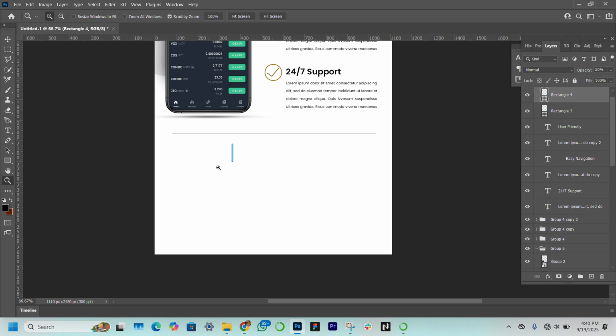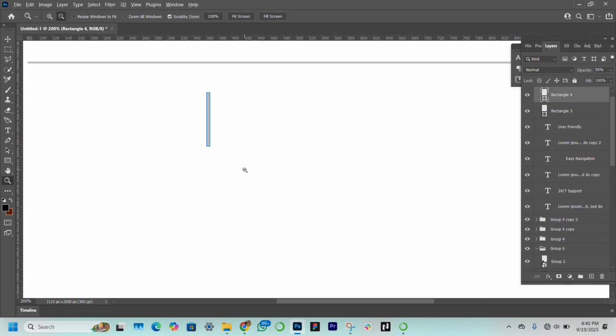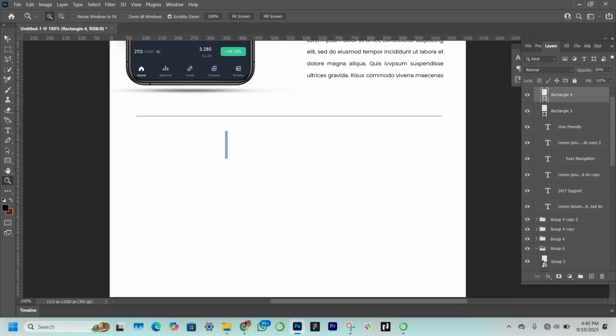I'll just zoom in. So I think this rectangle is too big, so I'm just going to hold my shift and just make it thinner. So I have something like this, and I'm going to take it this way, enter.